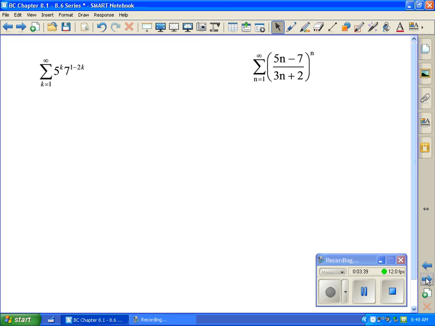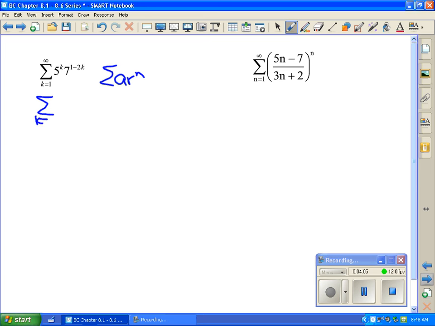Now, I want to mix things up, basically talk about patterns that you want to look for as we put this together, and similarities, and when you want to use different tests. So these are all scrambled as a result. Basically, if you see numbers raised to their k value or your n value, whatever you're summing over, you want to think in terms of geometric, because the geometric form was a r to the n. So you want to use your exponent properties here.